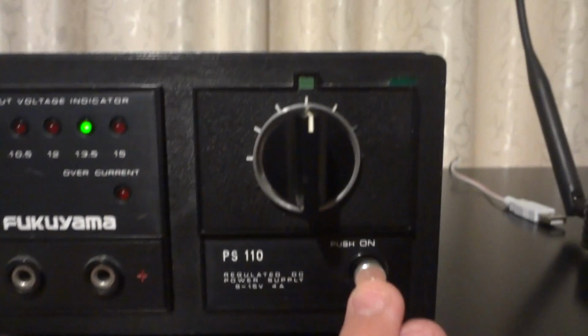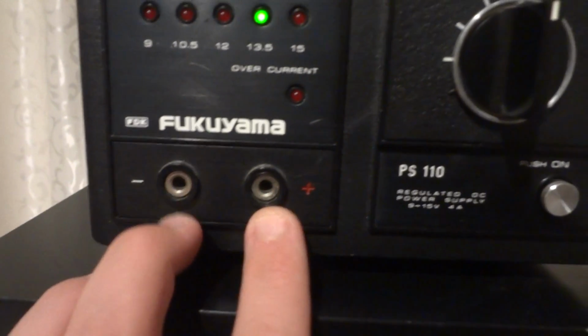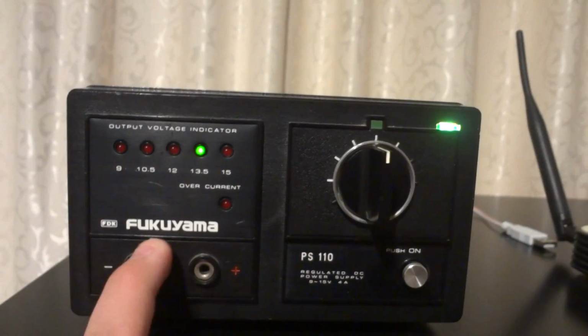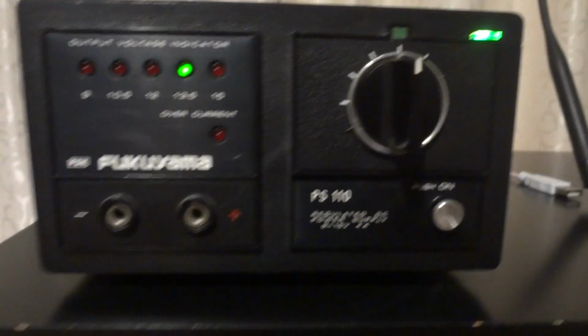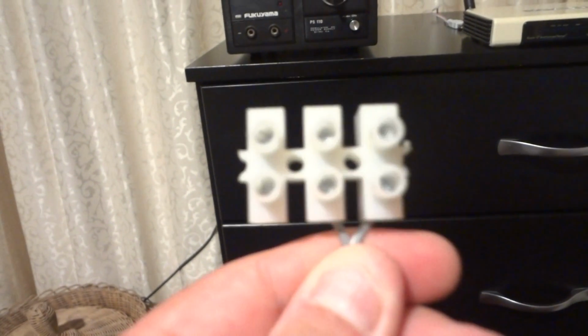There's your on-off switch. And there's your 2 terminals at the front there. Positive, negative. And there's their brand name, of course, Fukuyama, it's in Japan. And there's your overload LED there. And that on the end of this grey cord down here, plugged onto the strip connector, will be the DC power cord for the radio.